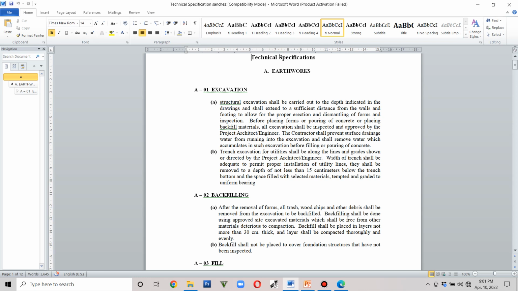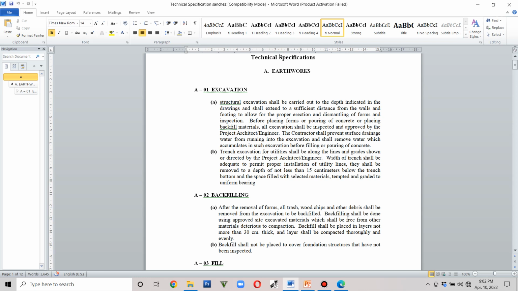And so at this point, I would like to introduce also technical specifications that are in narrative form, especially on particular scope of works. Say letter A, we have earthworks. Then from the excavation, actually these narratives are about the construction methods.